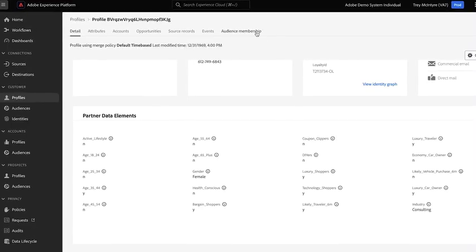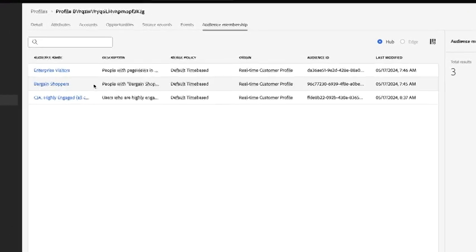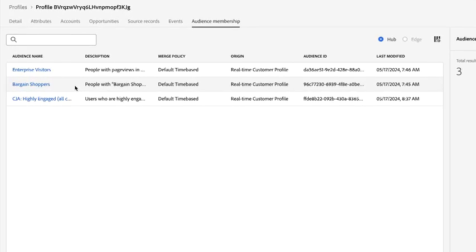So Real-Time CDP gives B2B marketers a clear structure for navigating these different types of objects that are so key to account-based marketing. It helps you understand your customers better to deliver engaging experiences that convert and how they can become part of new audiences. Now let's look at how we can enrich our profiles. The first way is to click into audiences to see who share her attributes. This gives us a rich understanding of who the user is.